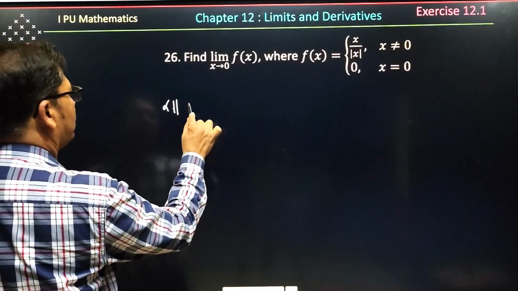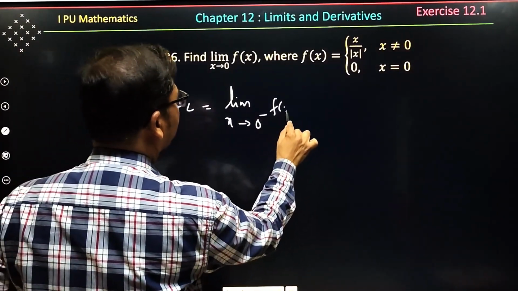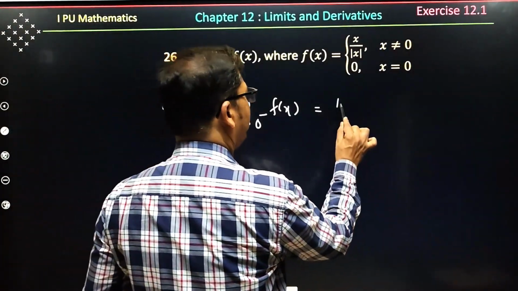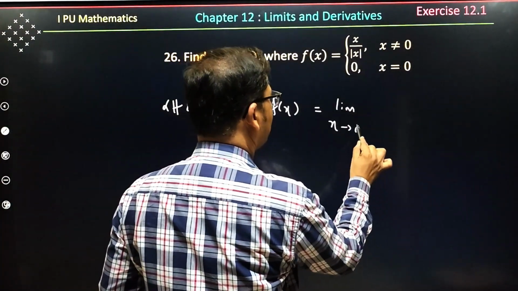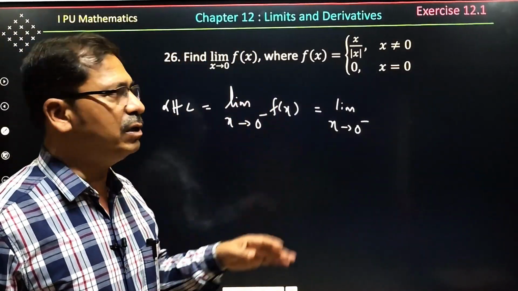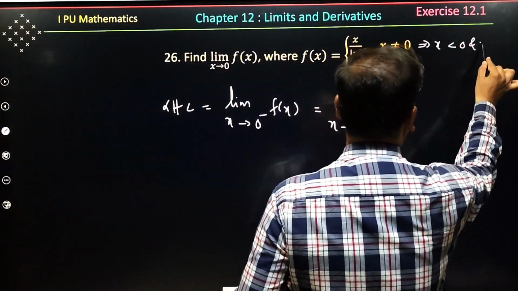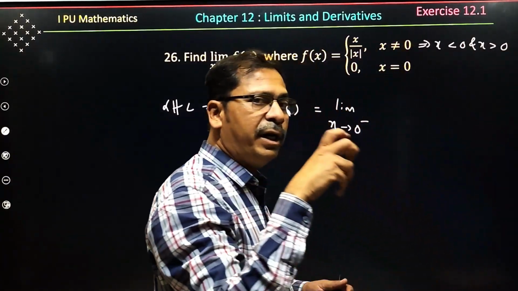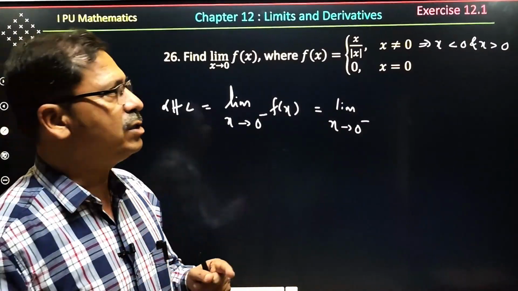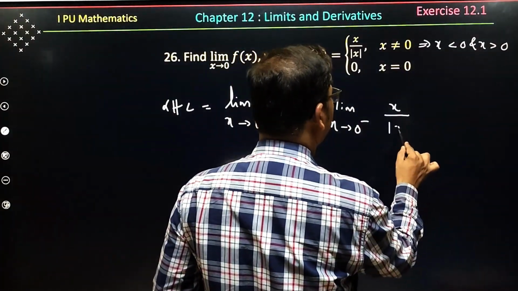Left hand limit is equal to limit x tends to 0 minus f(x). Okay, this is equal to limit x tends to 0 minus, you write as it is. 0 minus means less than 0. Less than 0 is not at all found here. Sir, I do not see it anywhere, no? Look. x not equal to 0 means it is x less than 0 as well as x greater than 0. Both meanings are hidden in that. x not equal to 0, leaving 0, it means this side and that side, less than 0, greater than 0. It is hidden in both. So the function is to be taken as x divided by mod x.